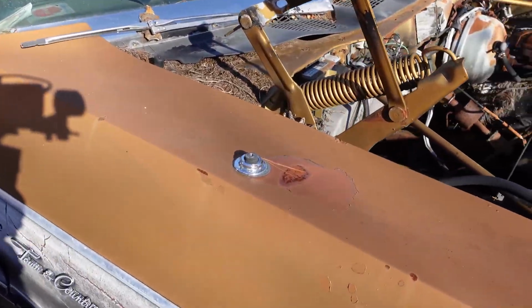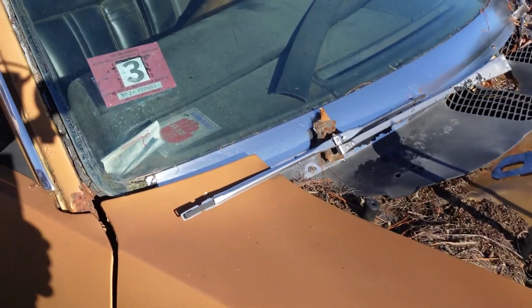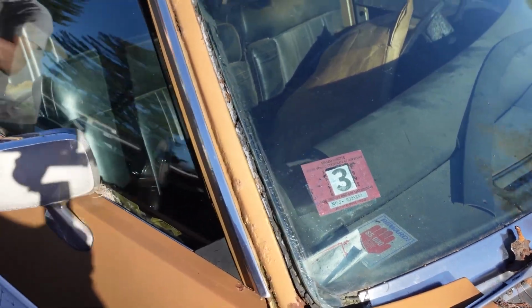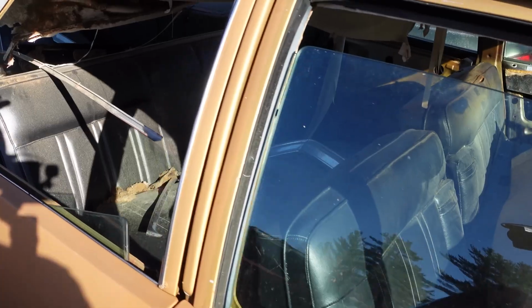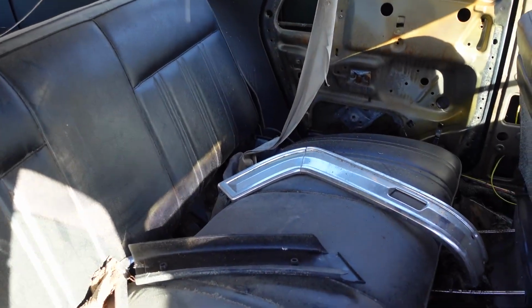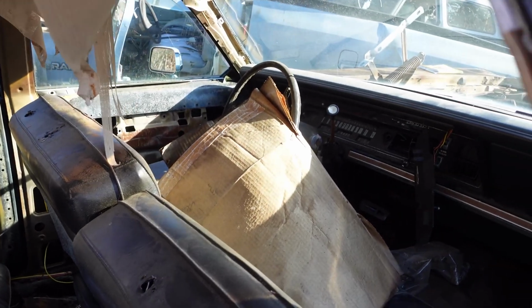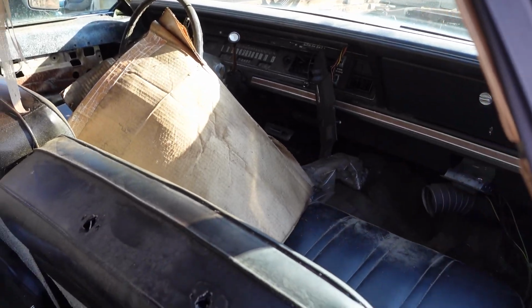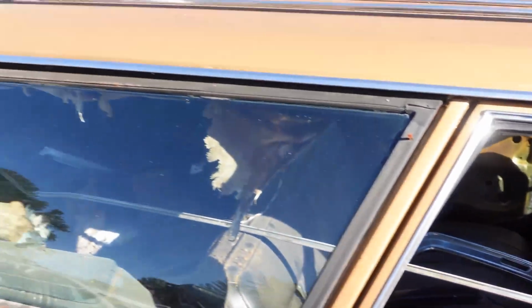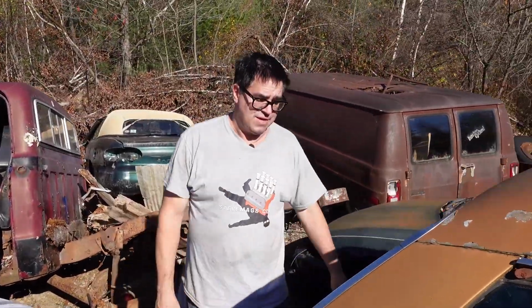This thing last registered in March of 1992. Now we look inside this one, we see a big bench up front, of course, a bench in the back, 3 and 3 is 6. If this was a 9-passenger with that CP46 VIN, there would be a 3rd row of seats in the back of this thing. And of course, this is always going to have an automatic, no manual transmissions in Chryslers like this, you know, after 1965 or '66, I think it was.